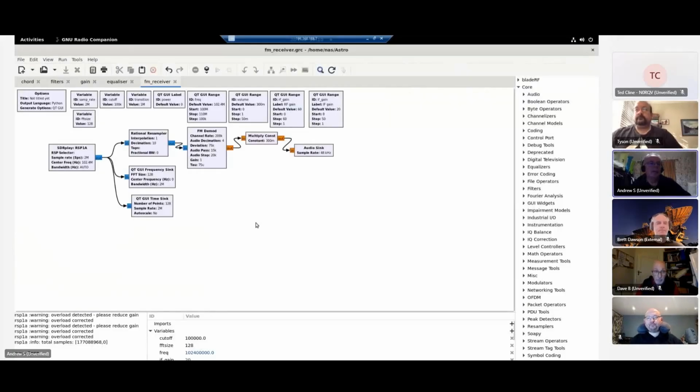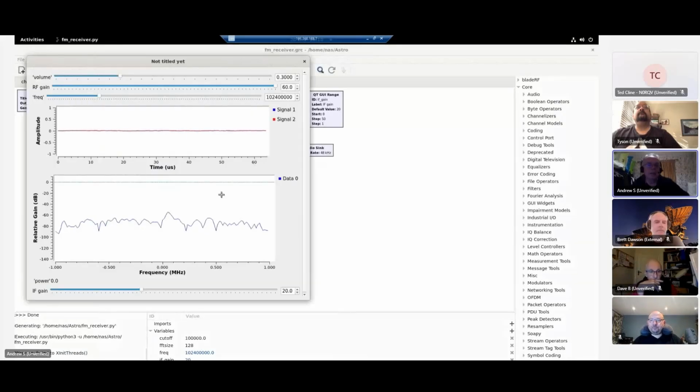All right, excellent. Before we get into Chapter 5, I thought I'd go over a bit that Andrew and I were discussing privately about bandwidth, resolution, and sample rate. This is just a simple FM receiver. If I run this flow graph, at 102.4 megahertz here in the UK, that's Heart FM. That peak there is Heart FM.